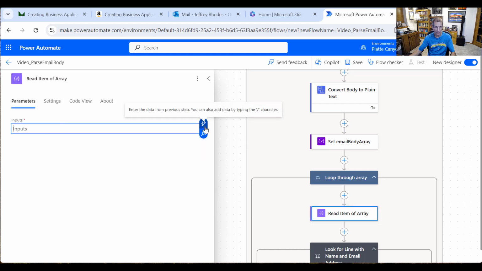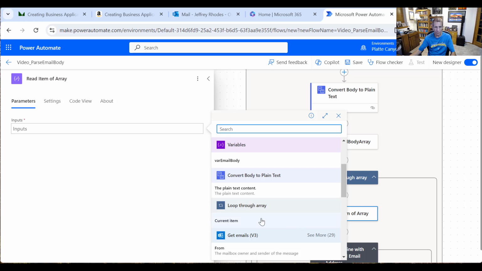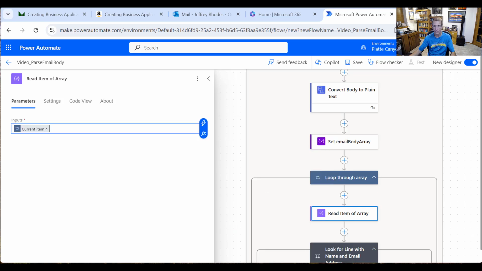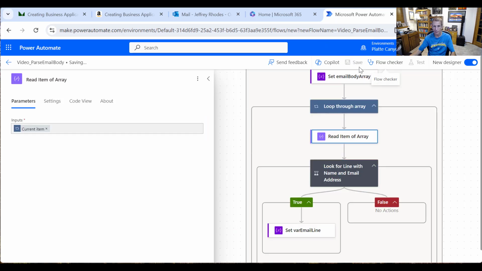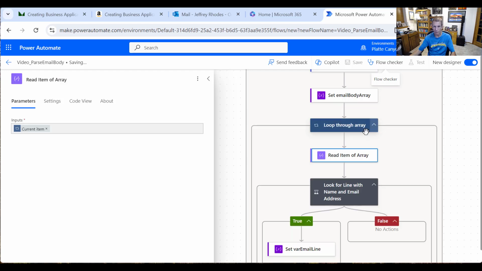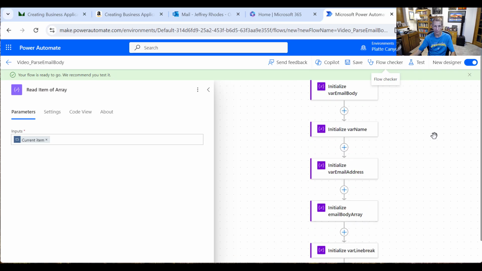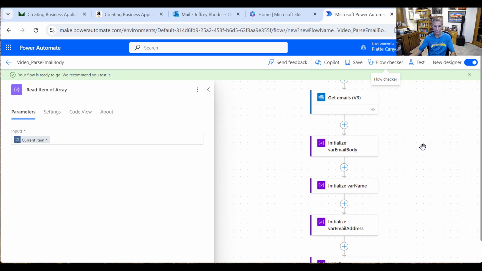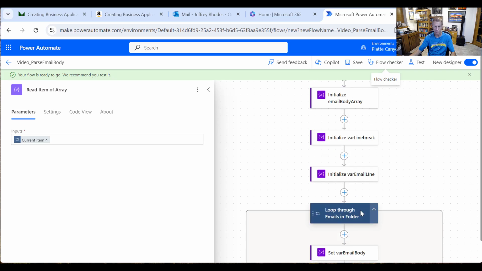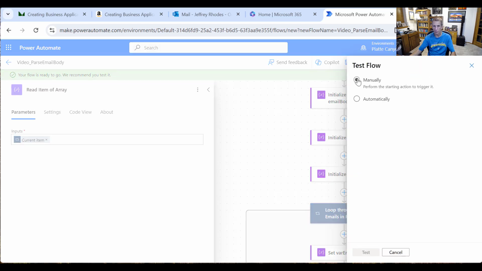This should be the item from the loop through array. So I think it is. So let's try it again. So that was my mistake. I was reading the current item from the overall loop from like this. I was reading it from this loop, it looked like. So let's see if it works better.